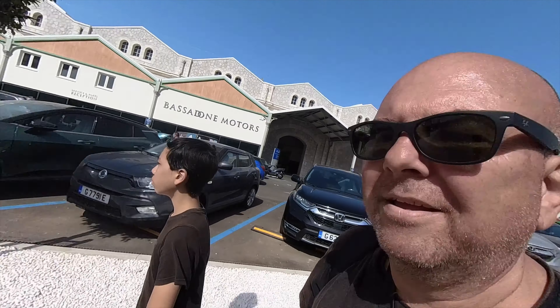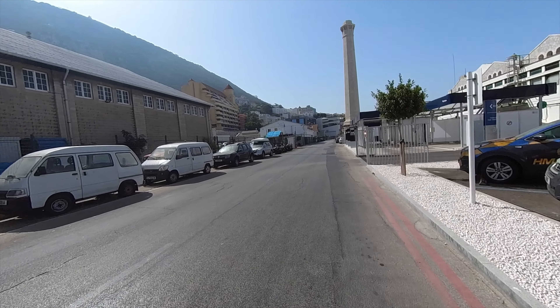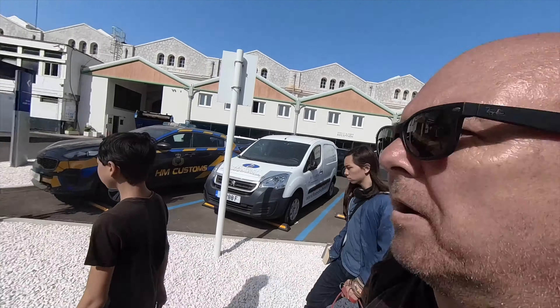I'm just going to throw this out there: we've been here for about an hour, walked down the high street, and now we're walking to the other side of Gib to the waterfront. In retrospect I'd have brought my car through. What do you think, Matthew? It's much bigger than you think it's going to be, and to be honest I don't really see any evidence of traffic congestion. I've got a feeling that might be just one of those things people say - don't bring your car. You know what? Bring your car. Plenty of places to park, it's not very congested. In retrospect I'd have brought the car over.